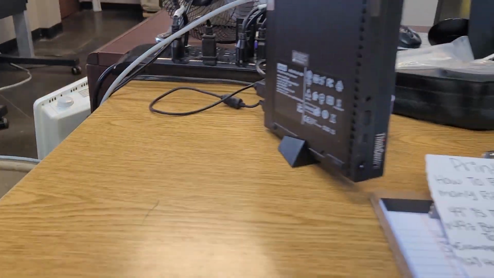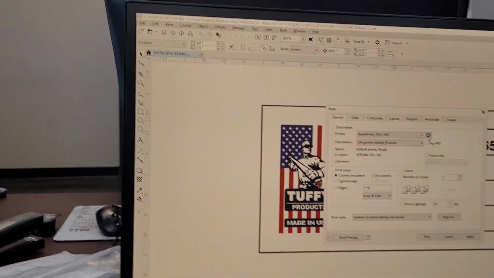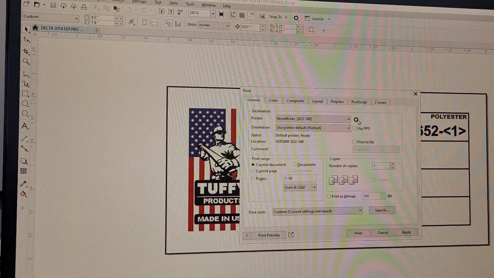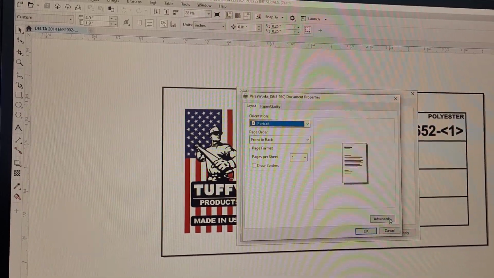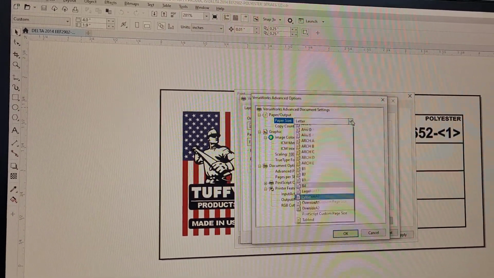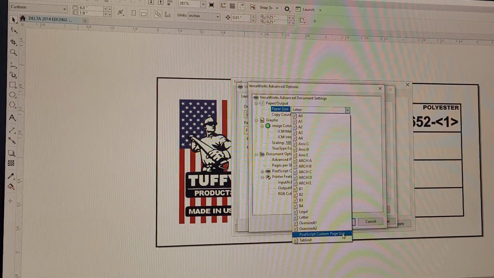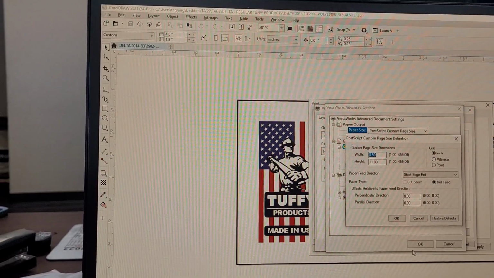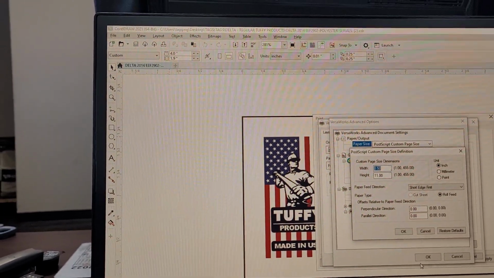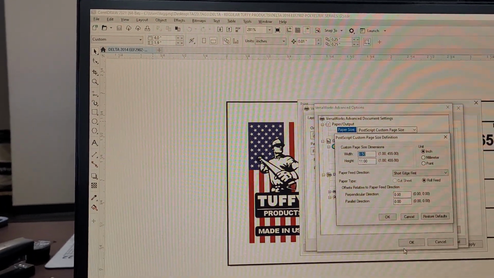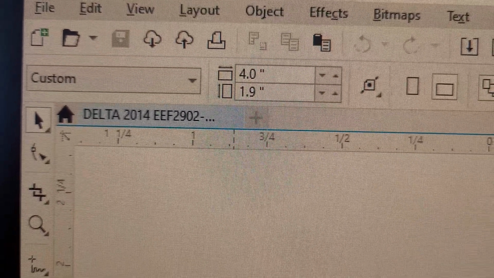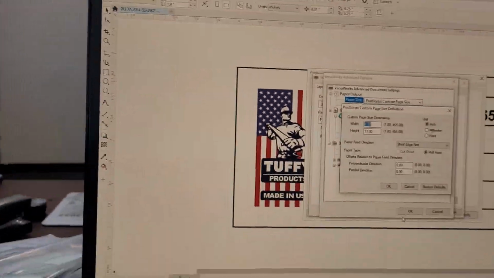Okay, so going into a little bit more detail, to do 50 tags, when we go to print, we're going to go into the gear, the print settings, and go to advanced. For the paper size, you're going to choose the PostScript custom page size, just like we did before. And now you can see your parameters. You've got your width and your height. That's what it's asking you: how wide across the banner are you going to print, and how high are you going to print? Our tags, as you can see right here, are 4 inches wide and 1.9 inches height-wise.